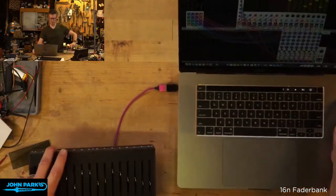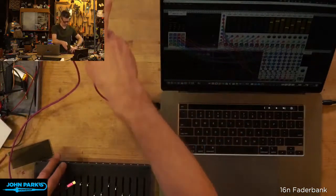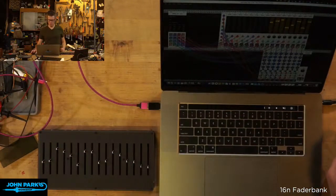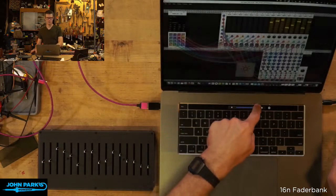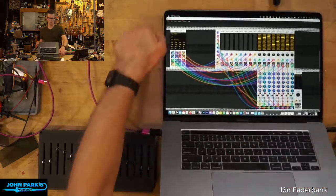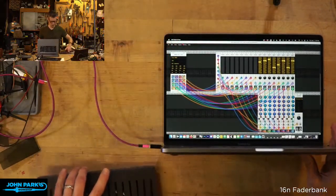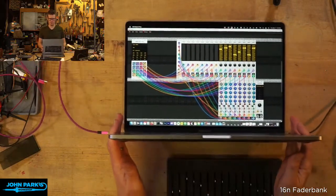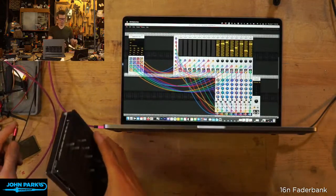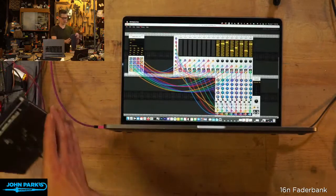Let me put this off to the side. And let me brighten up this monitor here too. Whoops. Okay. And let me see, I can probably do what I want to do with it arranged like this. So there's a funny way to use a laptop. So I'm going to plug this in over the USB. Where'd you go? There you are.